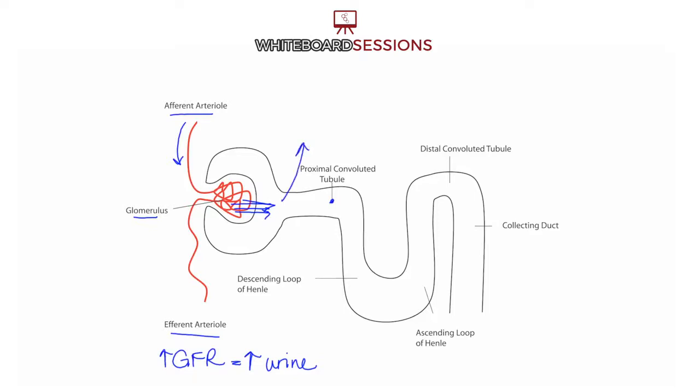Now, the proximal convoluted tubule is really where all the action happens. This is where almost all of the sodium and almost all of the potassium is absorbed, all right? It is seriously the workhorse of the nephron. Also, the things that leave here are glucose and amino acids, bicarbonate, and water. So a ton of stuff. So let's go ahead and write that all out there.